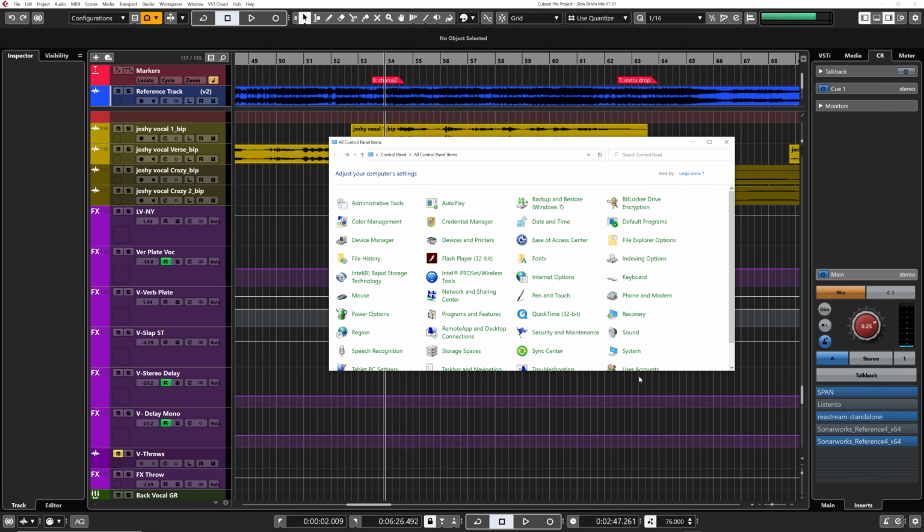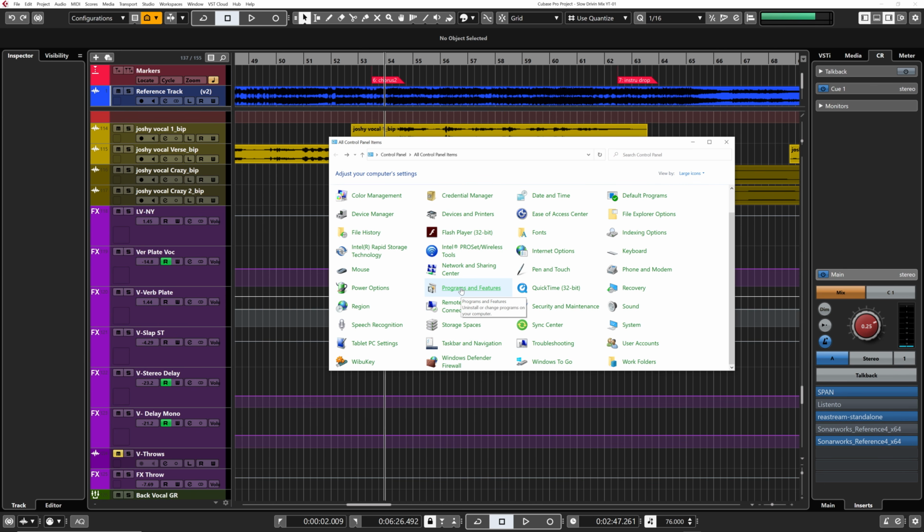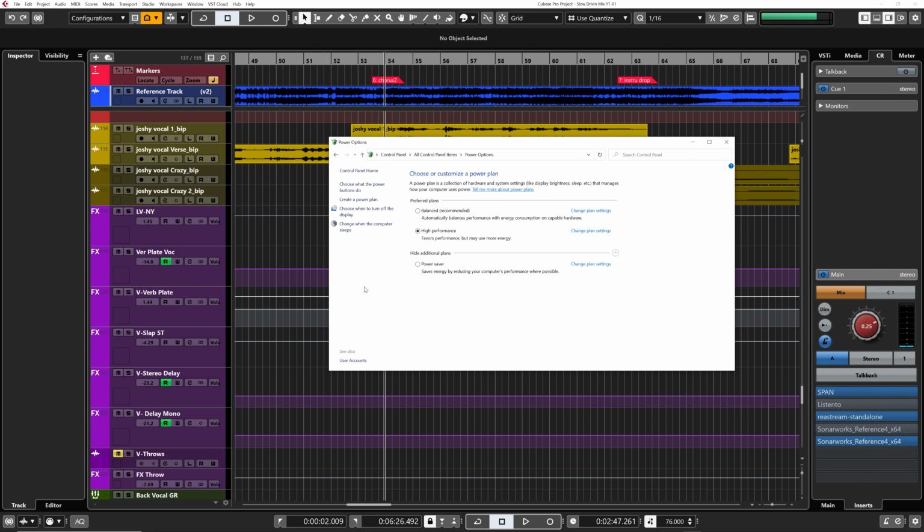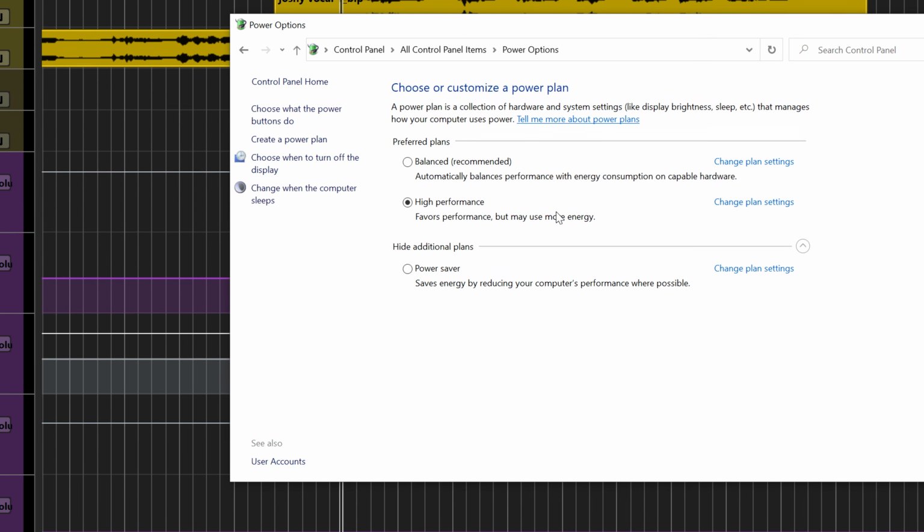Now for the last tip. This one is for Windows 10 only. Activate high performance on Windows. If you're a Windows 10 user, you can open your control panel and look for power options. You click on power options and then you will see high performance. By default, it is going to be set to balanced, and I'm going to recommend to bring that to high performance. This will focus more on performance than energy saving. So it's going to take more energy from your computer, but it's going to give you way more performance. So this is what I have for Windows 10.